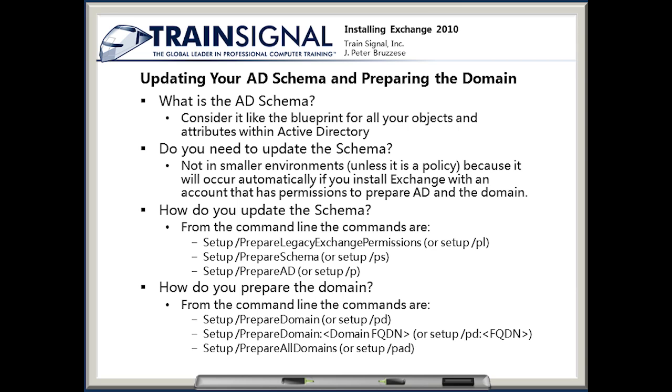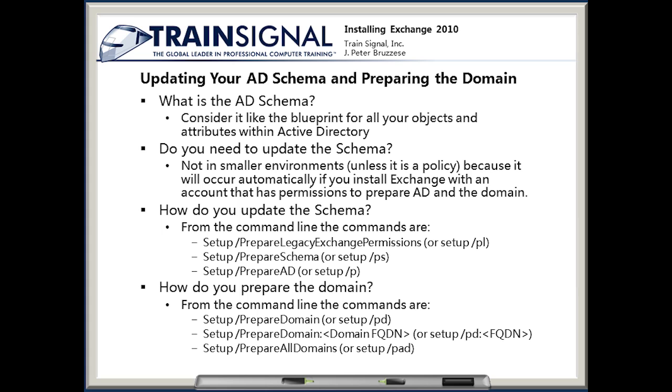So for starters, you might type setup / prepare legacy exchange permissions. Now you would run this if you have legacy exchange servers in your environment. In our case, we don't. So do we need to run this switch? Not really. However, one thing to keep in mind is that if we run the setup / prepare schema or setup / prepare Active Directory or AD, well, those switches will automatically run the prepare legacy exchange permission switch anyway. So we don't have to give too much thought to whether or not we want to run the prepare legacy exchange permission switch. We can run that switch, we can run the next switch, prepare schema, and then the next switch, prepare AD.